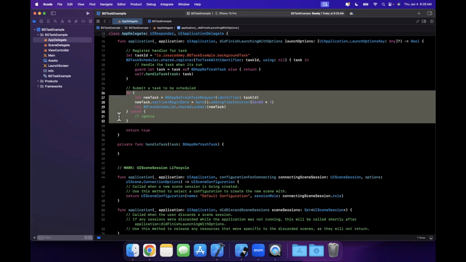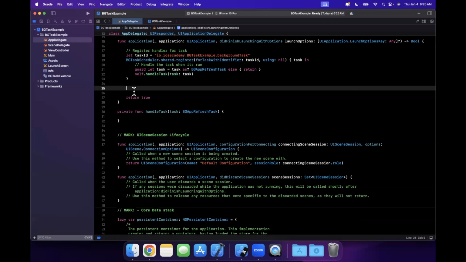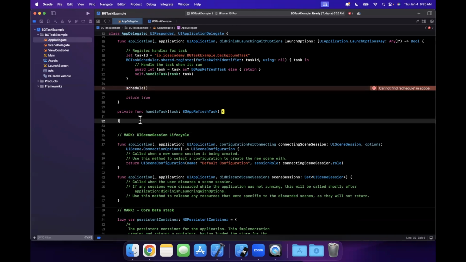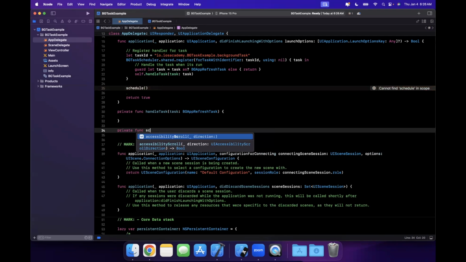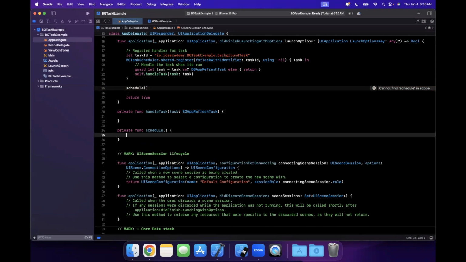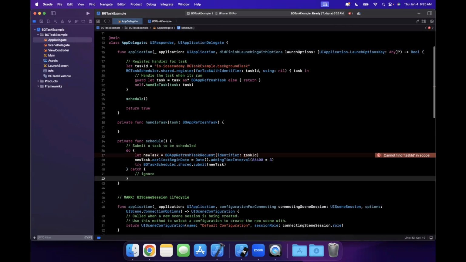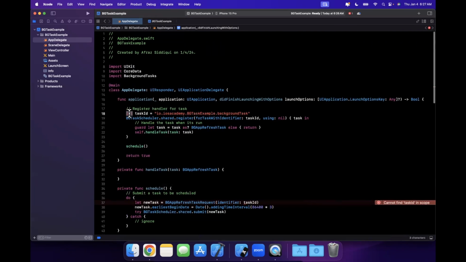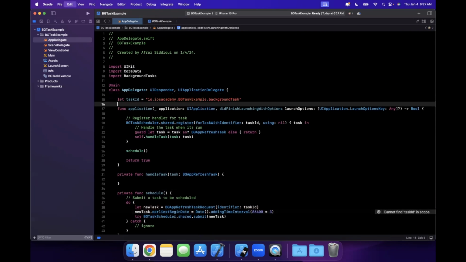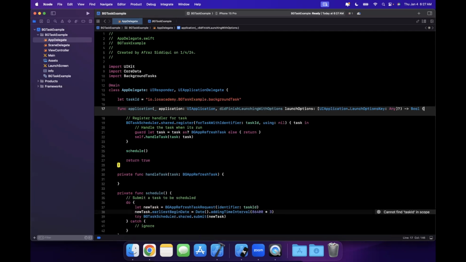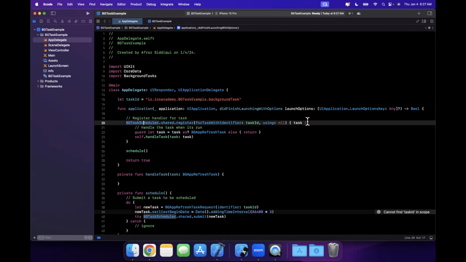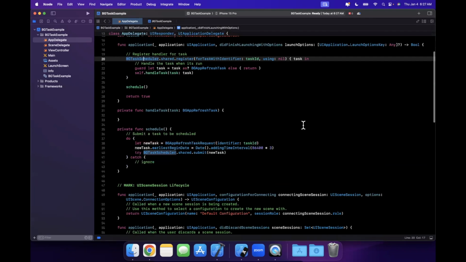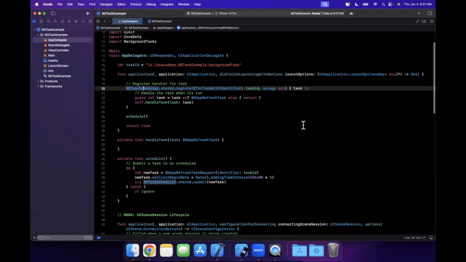All right, so this is our scheduling going on. We can actually move this to another function for more readability. And the last thing we'll talk about, well, I guess one of the last things we'll talk about, is actually doing something here and testing this out in a simulator. So let's see why this is yelling at me. It's because I put task ID up here. Maybe I'll throw this in the global scope of this class so we can access it everywhere. Alrighty. And let's see if we have any errors. We shouldn't have any errors. We are good to go.